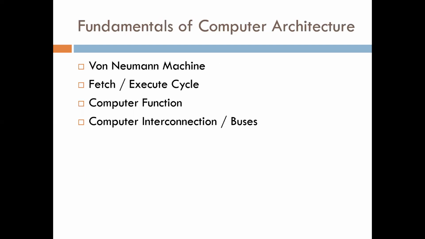So the next thing that we want to focus on is the most fundamental computer system that we can take a look at, and that's the von Neumann machine. How did it come about, and what are the steps that take place in the execution of an instruction? We are going to look at that now.